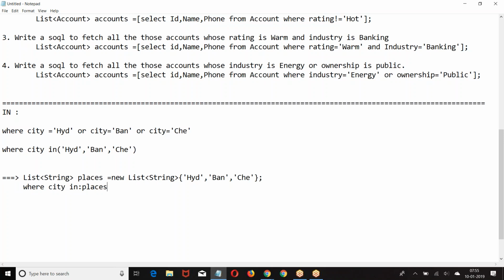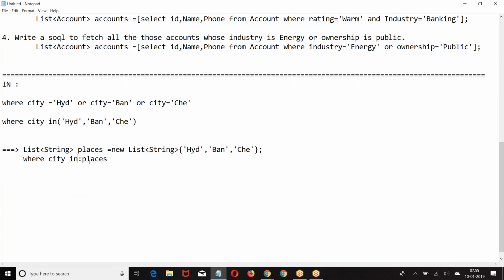If the value of the city is in these places, return the record. Now if it is a variable, we are supposed to give a colon. Are you getting my point?